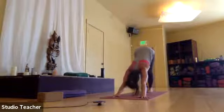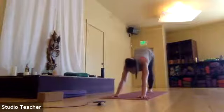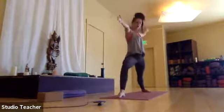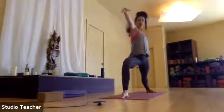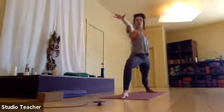Alright, this time we'll inhale, right foot high to the sky. Exhale, plant the foot, open up to warrior two. Cartwheel the left hand back, right hand forward. Deep bend in your front knee, really deep bend, drop the knee out, relax the shoulders out of the ears. Your hips are opening, frog helped us with that, your hips should feel nice and open.